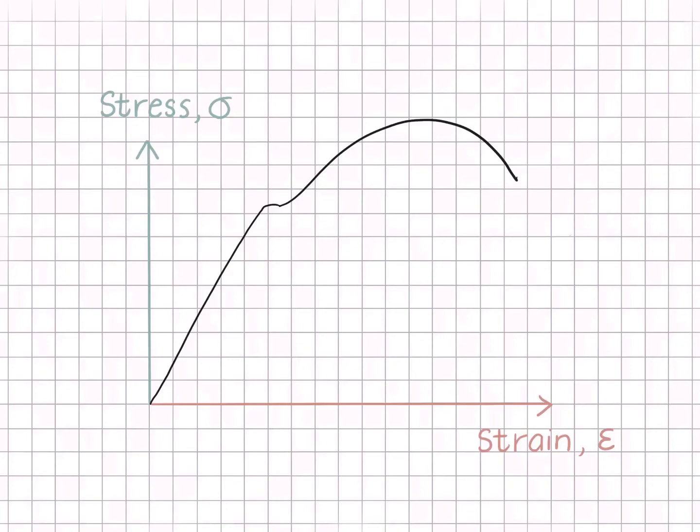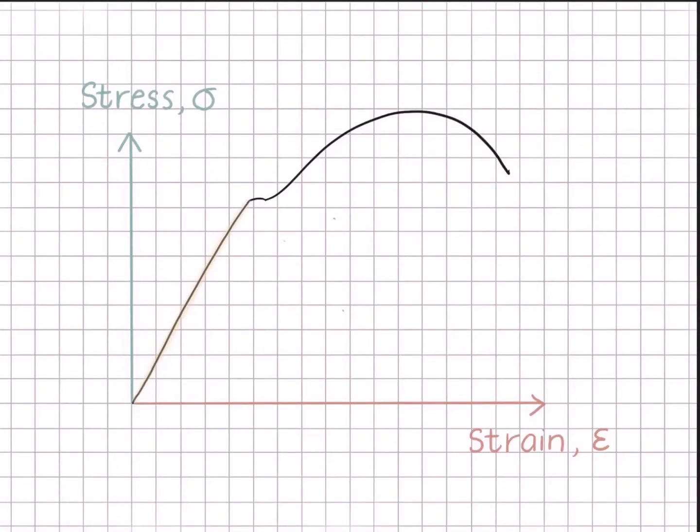Now looking at our graph, and I've kind of hinted at it throughout this episode of D Squared Classroom, there are two specific portions of the graph. We have the linear region and the curved region. And these are separated by that yield strength. What I talked about before that I said we'd come back to, well, here it is. The yield strength is where your graph turns from a linear region into a curved region.